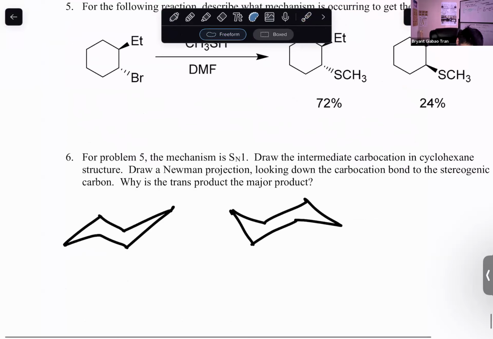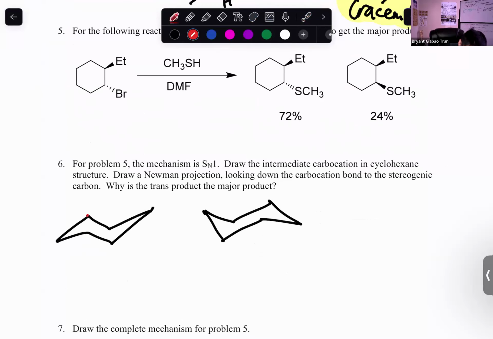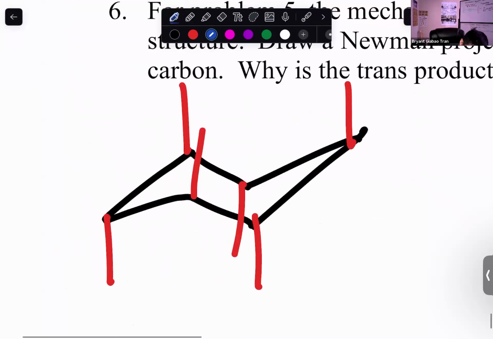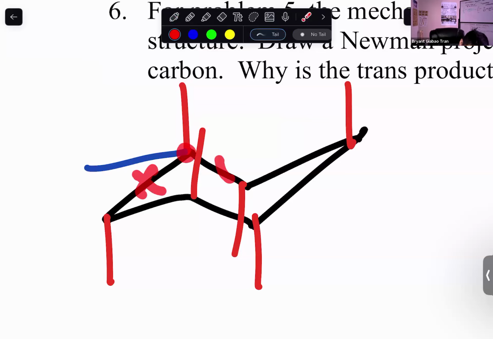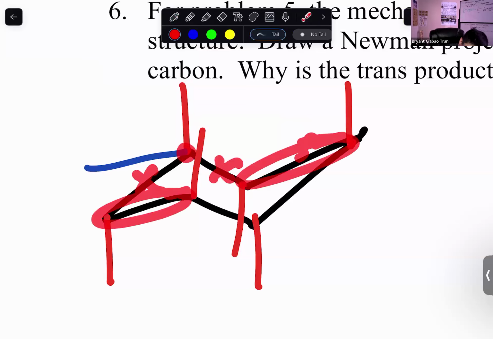So let's say that we have axial and equatorial bonds. The axial bonds are going to be like this. Start at the leftmost carbon, up, down, up, down, up, down. Equatorial bonds are going to be on the opposite direction as axial bonds. So if we look at this carbon right here, the axial bond is going up. The equatorial one will have to go down then at that carbon. And the direction that it's going to go down to has to be parallel to the second bond. So if you look at this carbon right here, we're going to ignore that first bond, and we're going to look at the second bond right here. It has to be parallel to those bonds, which it is, same direction, like that.